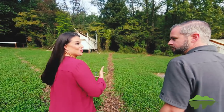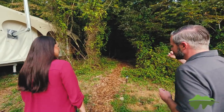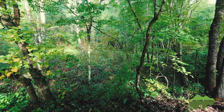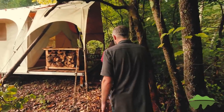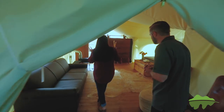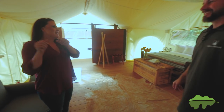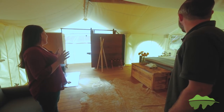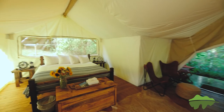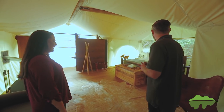Here we are at one of our larger tents — this is our suite tent. As you can see, we're coming through the woods and there's even a little creek running this way. It's very remote and serene. Oh wow, this is beautiful. I love the juxtaposition from the outdoors, the brook, the trees, and then coming in here with all of these amenities. It feels like you're in your own world, completely removed from all the city noise and other people.